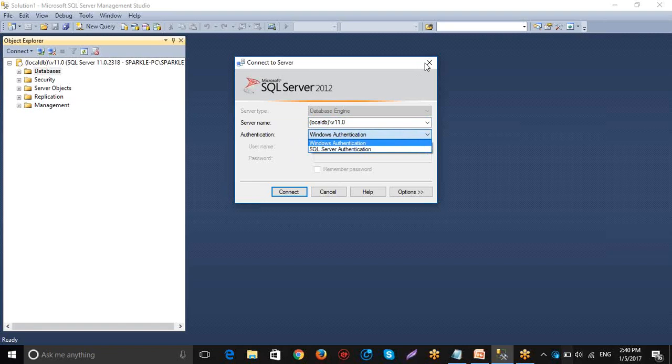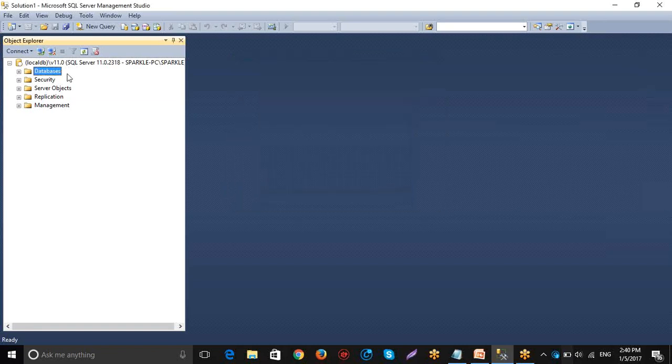Now this is my database engine. Here, database, security, server objects, replication, management. Forget all about this. We are just concentrating on databases, how to create the database. Now, see here, you are finding system databases. This is a user database I have created earlier. Forget about this. This is the system database.